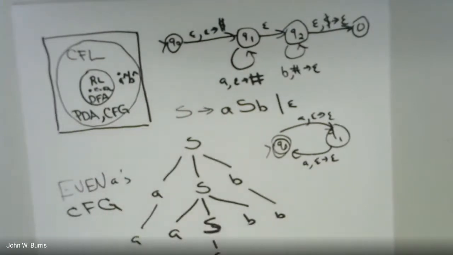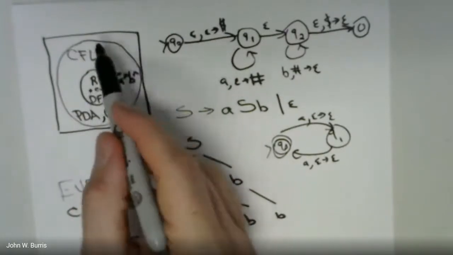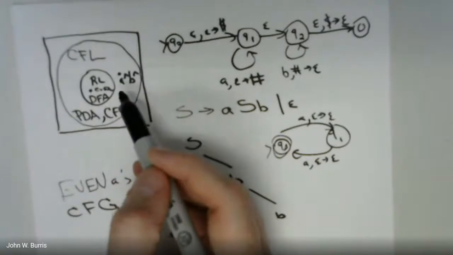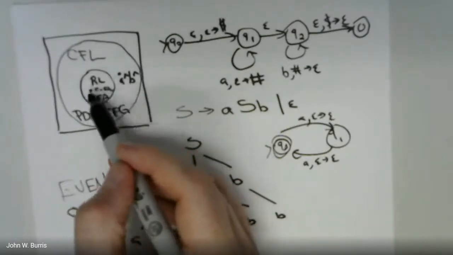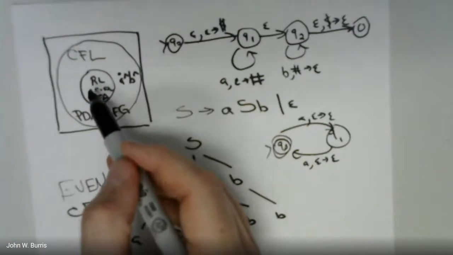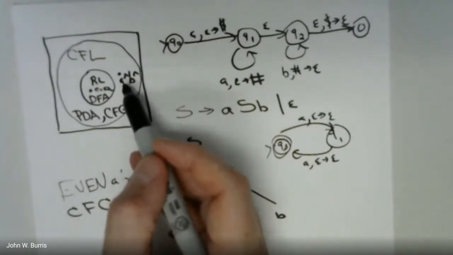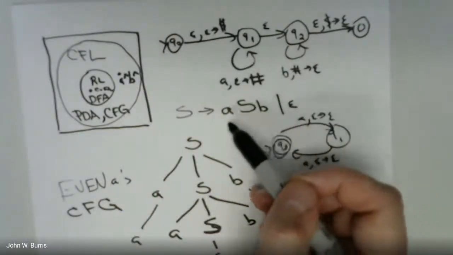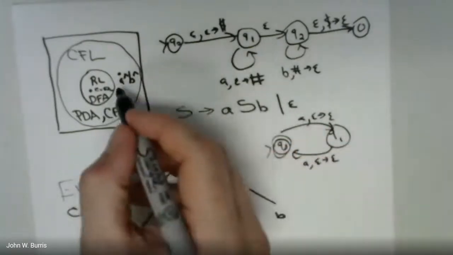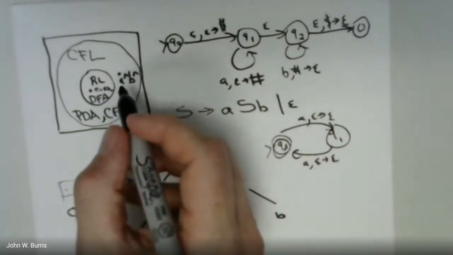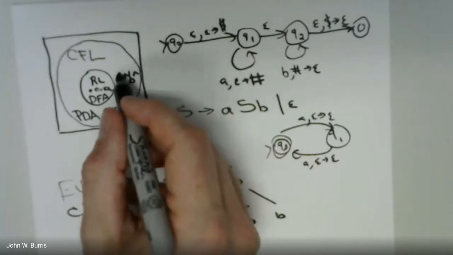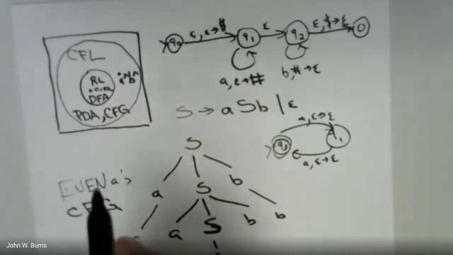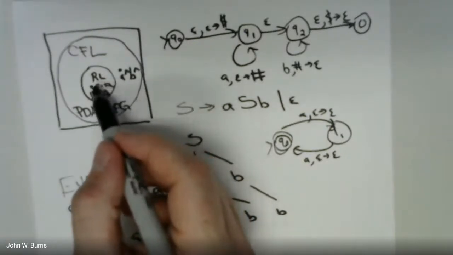So now we get to the point of today's lecture, okay? We knew that even is a context-free language because it's in the set, this large circle of context-free languages. But we also knew that it was a regular language because it's in the set of regular languages, that smaller circle. But A to the N, B to the N is different. We proved that it is context-free. We double proved that it is context-free. And now we're wondering, where do we draw it in this chart? Well, we built a PDA, so it is a context-free language. But it is not a regular language.